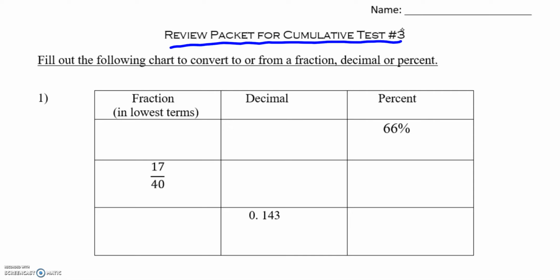So this first problem goes back to the first week of school where we were converting fractions, decimals to percents, and really any of those to one another. In this first example, we have 66%, and if I want to change 66% to a decimal, remember that the decimal currently for a percent is here. So if you're making the number smaller as a decimal, you move it 2 to the left because a percent means out of 100. So the answer here is 0.66.